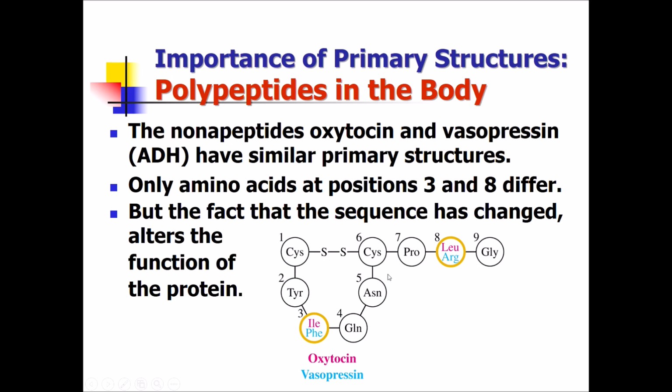If it doesn't have that shape, for example, if we took out cysteine from number 6 and just put in a proline here at number 6, it wouldn't work anymore, and neither one of the hormones would work if we did that. Okay, so the hormones or the proteins in this case have to be specific in their order.